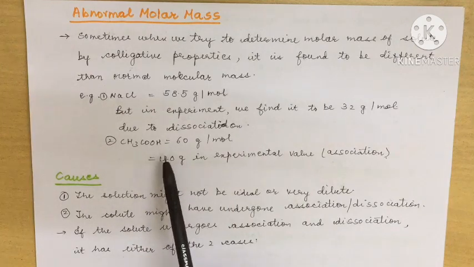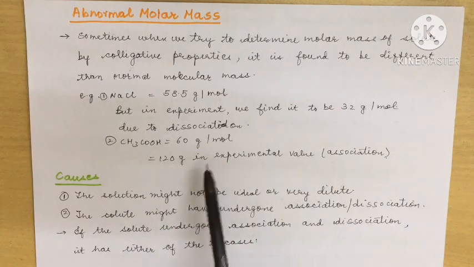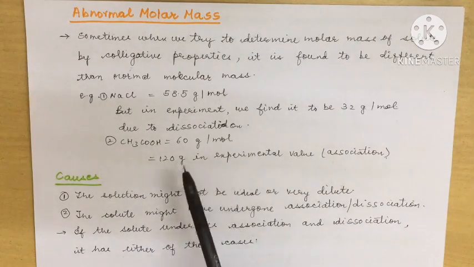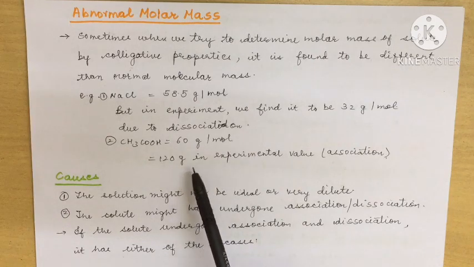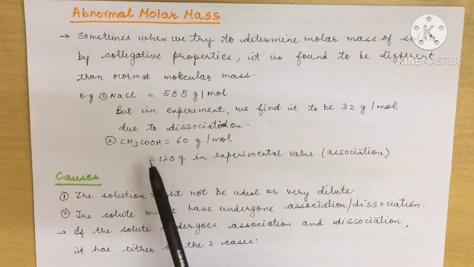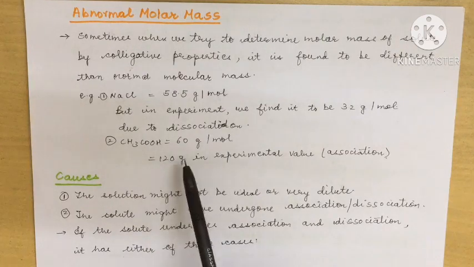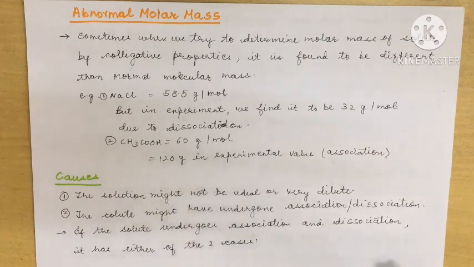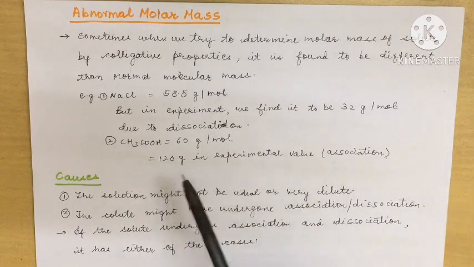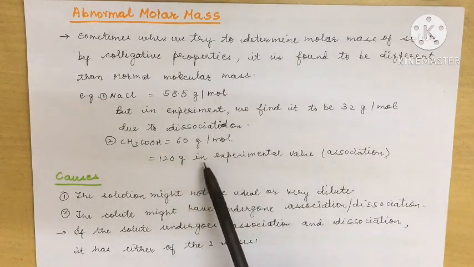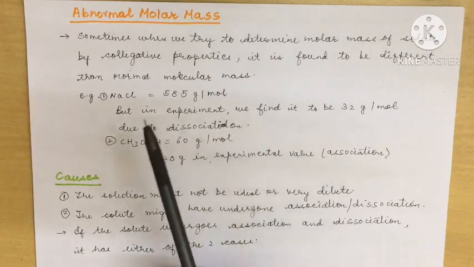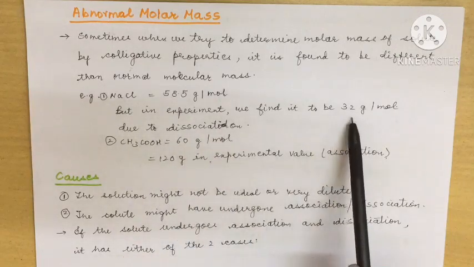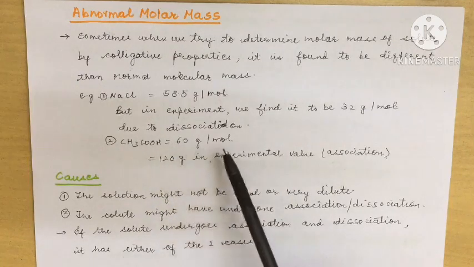the calculated molar mass of acetic acid is 60 gram per mole. But when we find it experimentally, we find double, that is 120 gram per mole. Now, why is it so? It is so because these acetic acid molecules associate, meaning many acetic acid molecules are present in the solution, so two of them will dimerize. In that condition, all of the molecules will dimerize, and we will have more molar mass than expected. So one thing is very clear from these two observations: when anything gets dissociated, the molar mass will decrease, and when anything gets associated, the molar mass will increase.